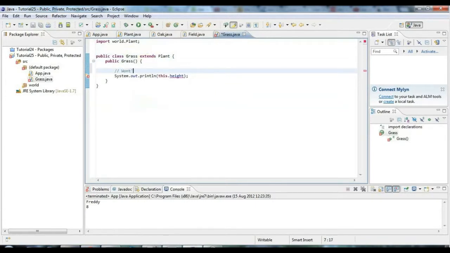So this won't work. Grass is not in the same package as plant, even though it's a subclass. So that's a lot, and let's comment that out so it actually runs.